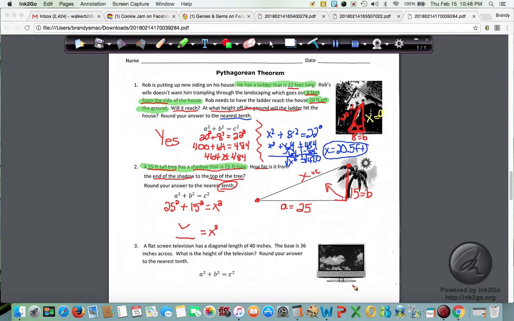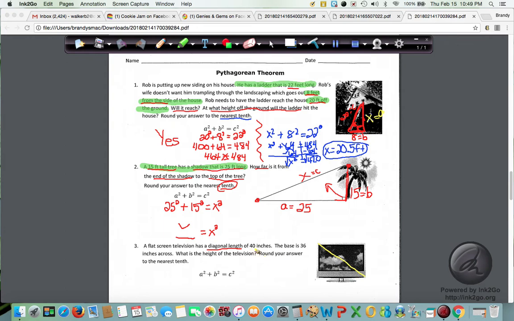All right, so a flat screen television has a diagonal length. And remember, up and down is vertical, side to side is horizontal. Diagonal means corner to corner. So again, yellow showed up really well, so let me try yellow on this picture. If you wanted to on your worksheet, you could just draw the triangle out if drawing on your picture is harder with your pencil. So this right here, corner to corner, that's your diagonal line.